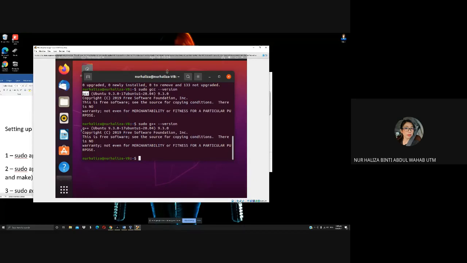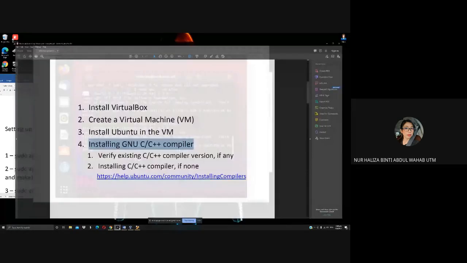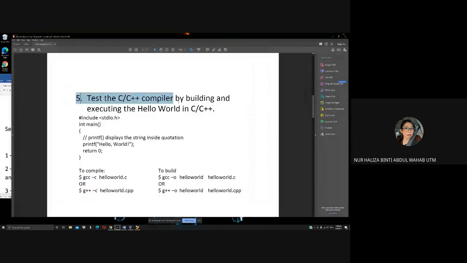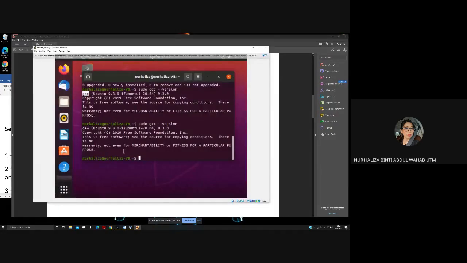So, what else? Maybe before we go down into step 5 in the PDF I shared in the e-learning, where I provided the simplest program, which is Hello World. But before we do this, maybe some of you, the same goes for last semester's students, you don't know or didn't remember what is basically the most important thing in using Ubuntu.